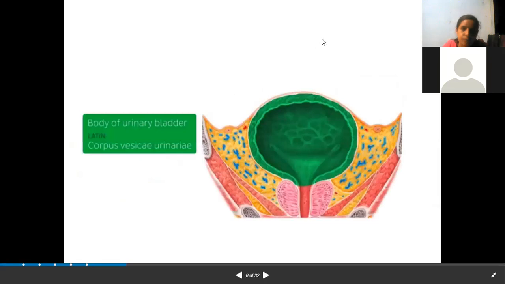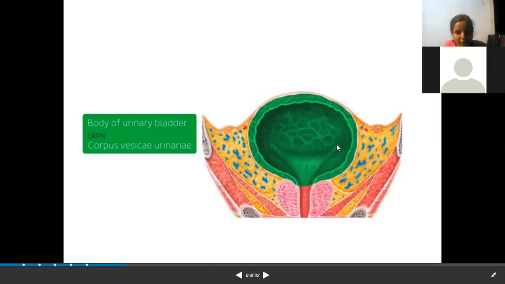Now this is the cut section of the urinary bladder where we are seeing the inside. Is it a male bladder or a female bladder? How do we recognize it? This is a male urinary bladder because we are finding the prostate gland. In the cut section, you find the inside of the urinary bladder is smooth and shows folds like we see in the stomach, rugae. Similarly here, you call them rugae only, but there is one area which is triangular and not showing any mucosal folds. This particular area is called the trigone.